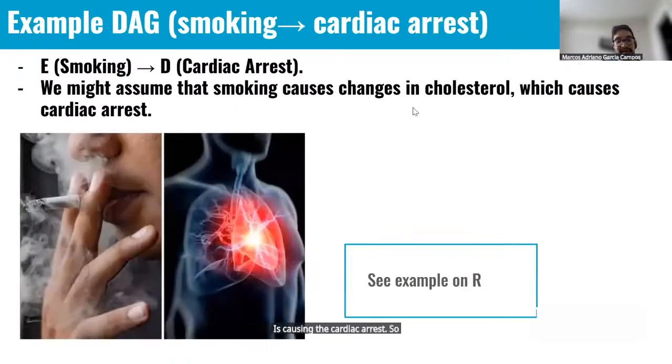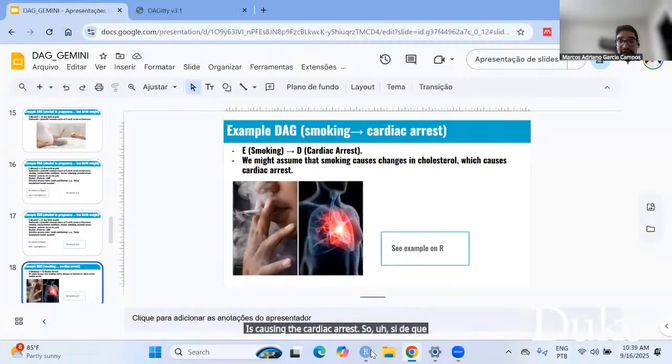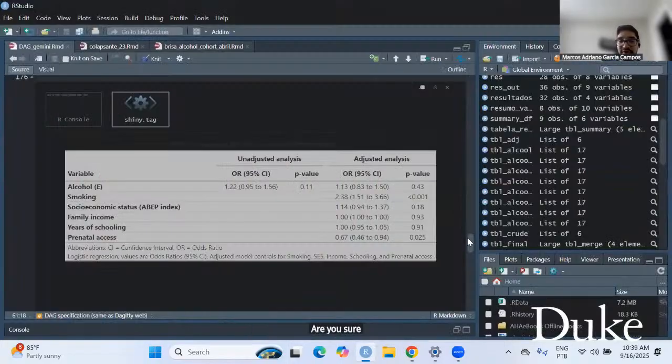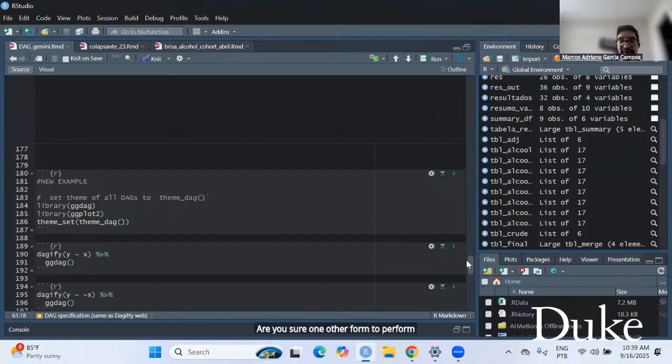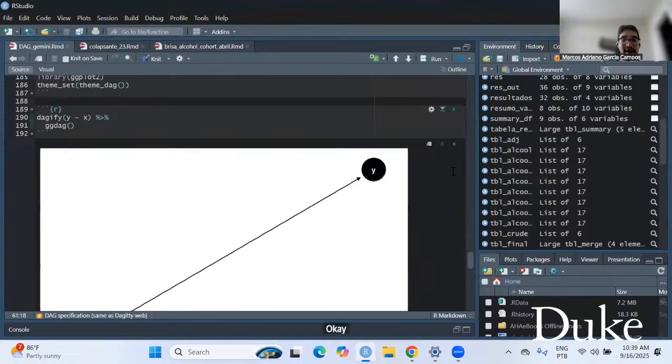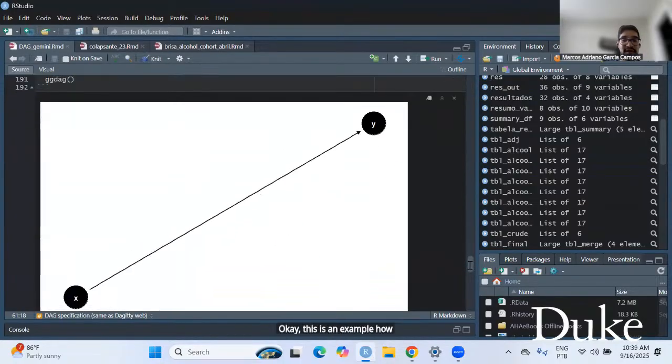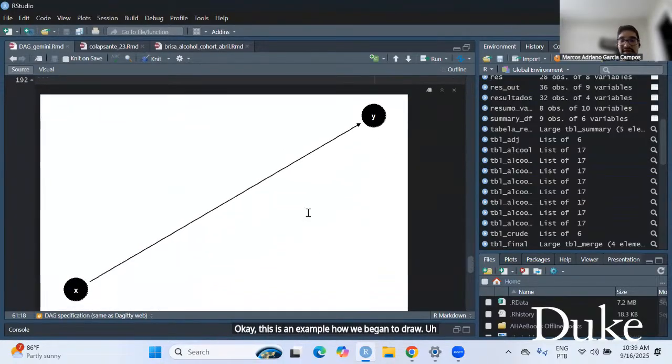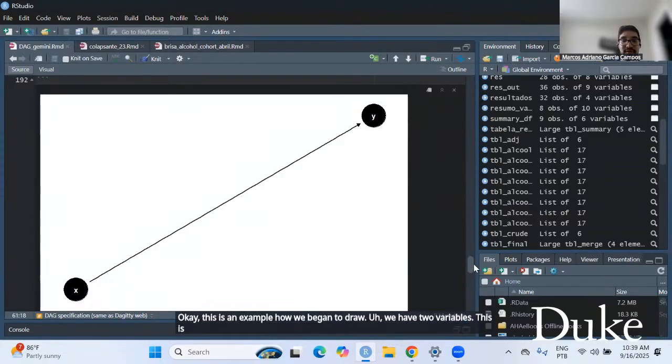So let's see the example in R. I will show another form to perform the DAG using the ggdag package and the ggplot2 package. Just open the package. Okay, this is an example of how we begin to draw. We have two variables. This is just a drawing.